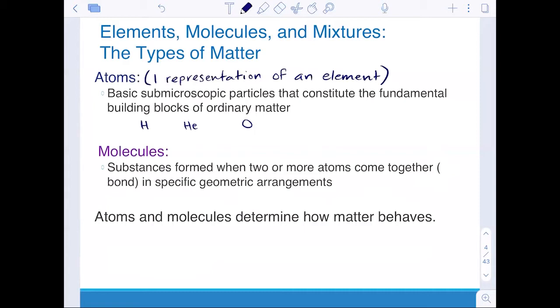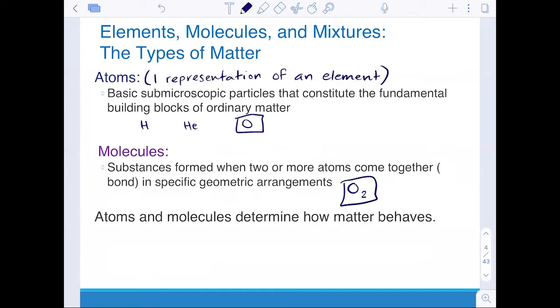And so when we think about whether we have an atom or a molecule, that really determines what we're talking about. If I talk about an atom of oxygen, I'm thinking of just one basic atom, oxygen, just like what I wrote up here. Now, oxygen can form what we call a diatomic molecule, and that is very different than plain old oxygen by itself as an atom. So actually, when we think about the term oxygen, the name of the element, it's not very descriptive. And so thinking about oxygen atom versus oxygen molecule is what we're going to dive into and see what we mean when we see these two things.